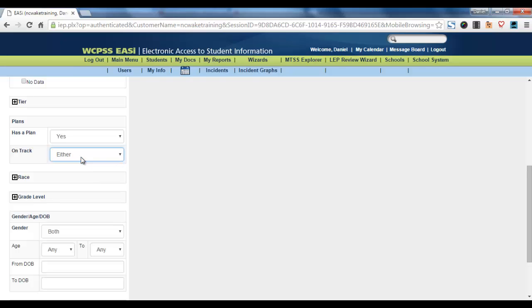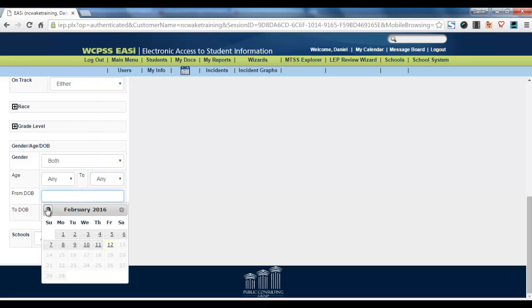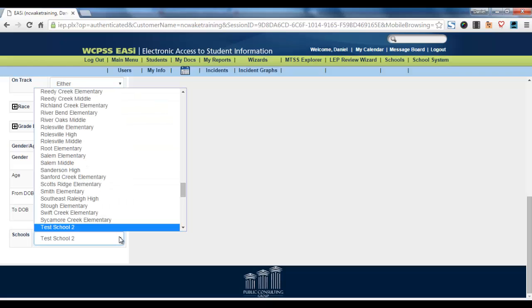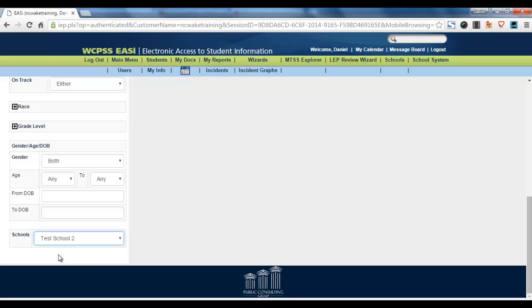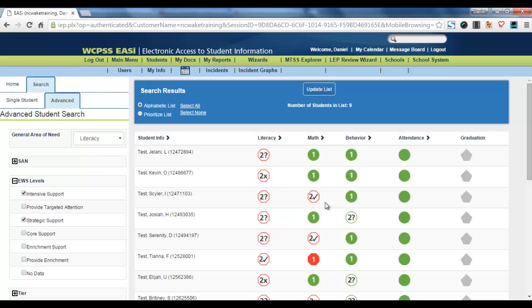Is the student or students making progress on the plan? We can refine by race and grade level, gender, age, and date of birth. Eventually there will be a button down here at the bottom, but for now scroll up and click Update List.